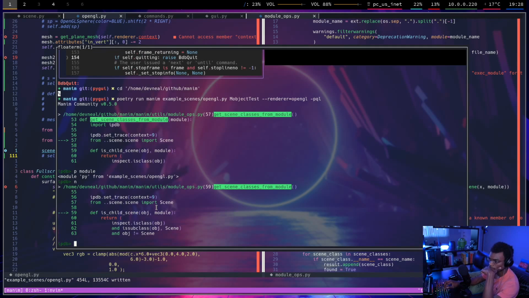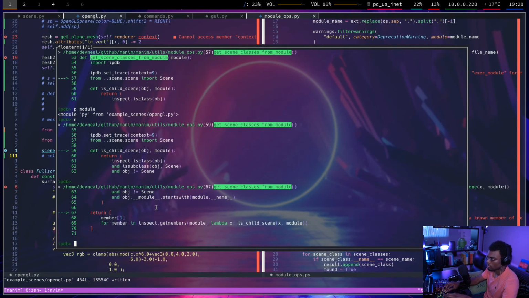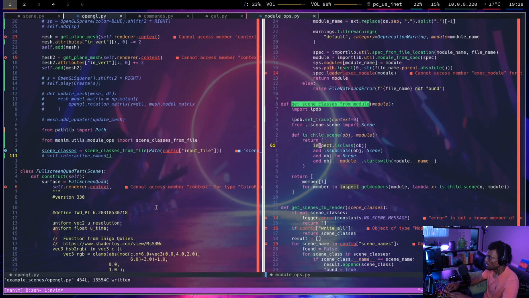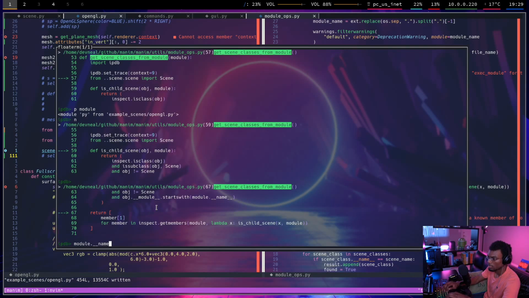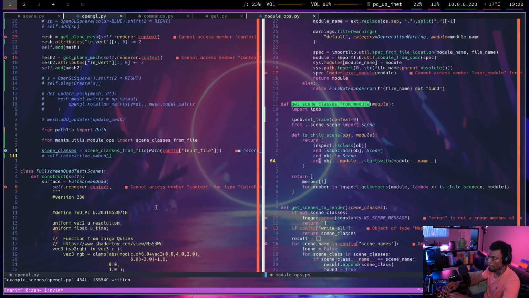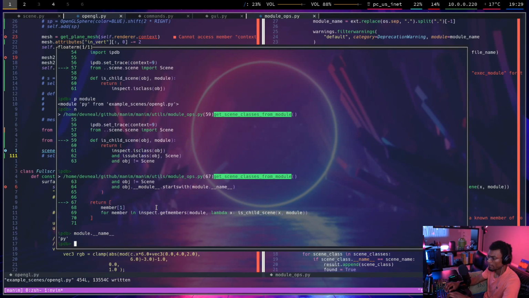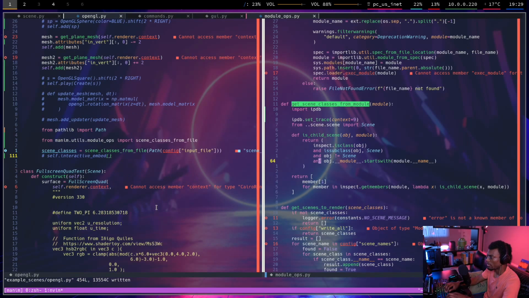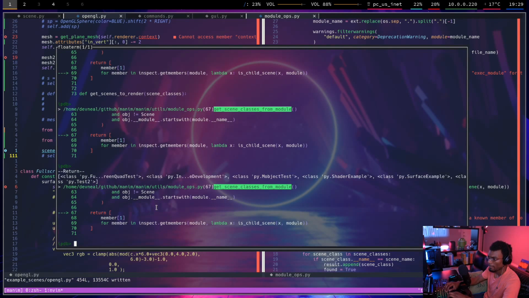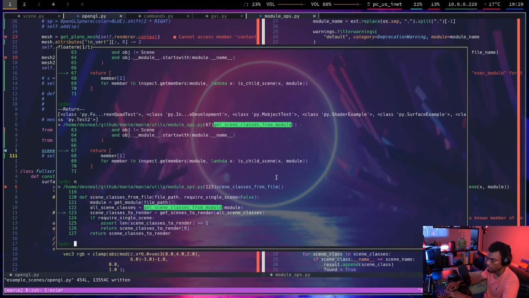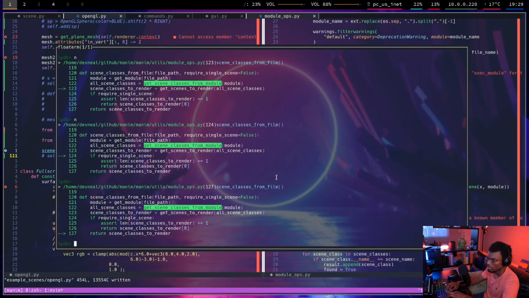Is child. Is child is class, is a subclass of scene, is not equal to scene. Module starts with module.name. Okay. Member at 1. Okay. This has a bunch of things. This isn't just the object test.